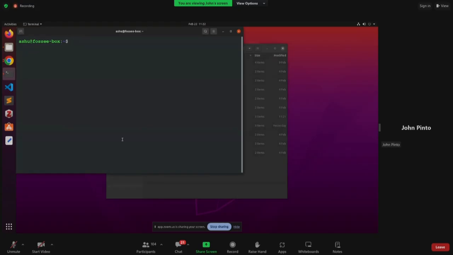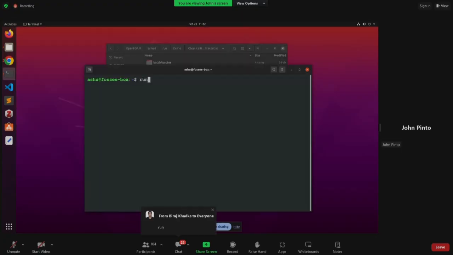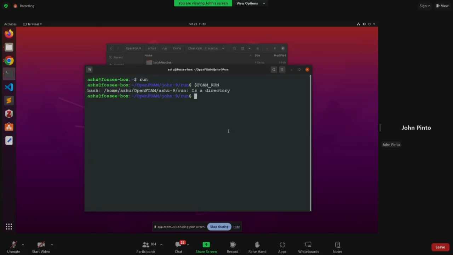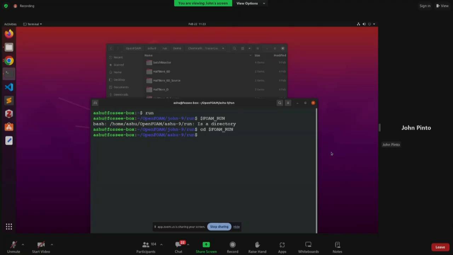Once you do this, type run. I have modified this, which is taking me to the other. Okay, I've gone to my correct run folder now. The thing is, I've created two run folders. You don't need to worry. You type run, you will go to the correct folder. Then in that, I have pasted it in demos. I'm going to my demo folder.